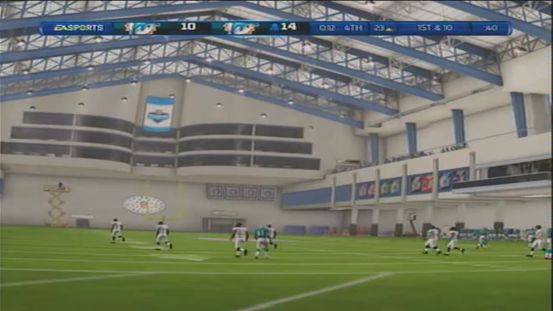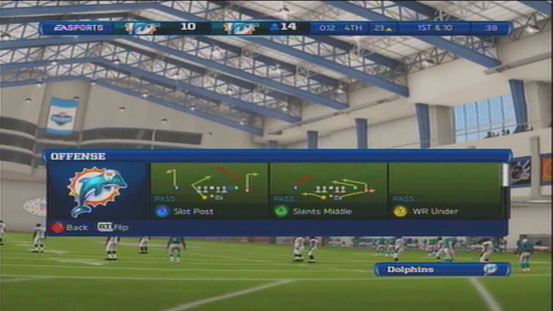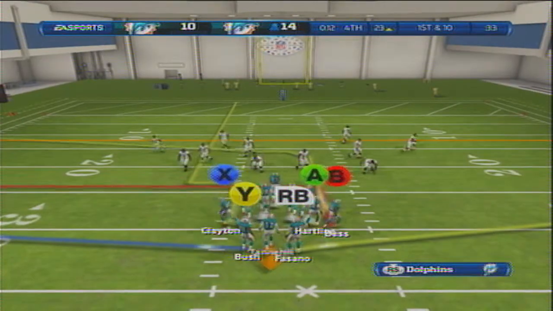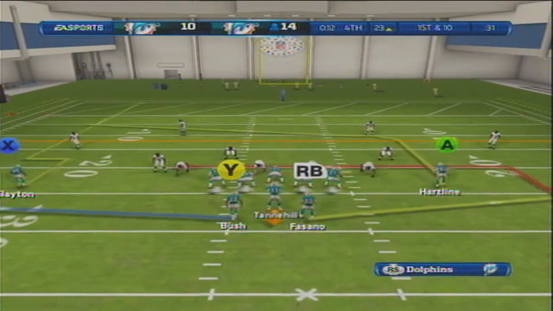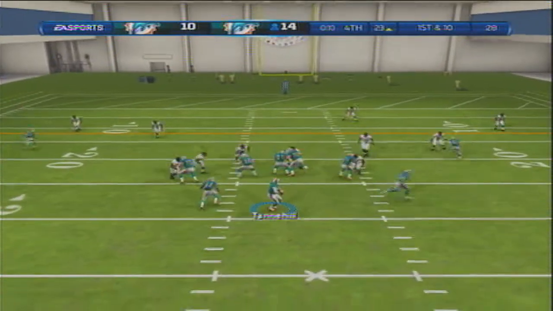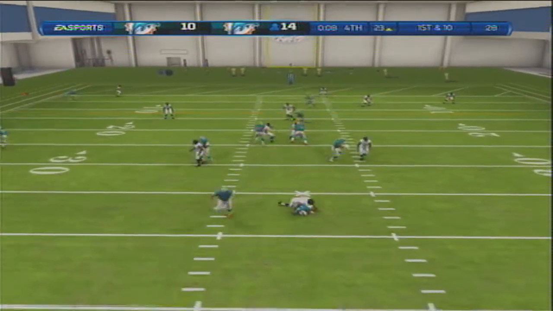Oh, let's just go deep right here. Y under. Let's go. I'm going to be hitting X or A. A is going to look like it's going to be wide. Oh, we got sacked. Oh, no, no, no.